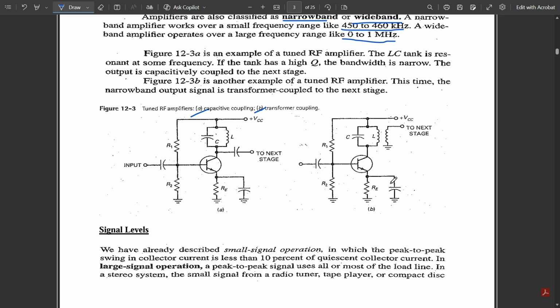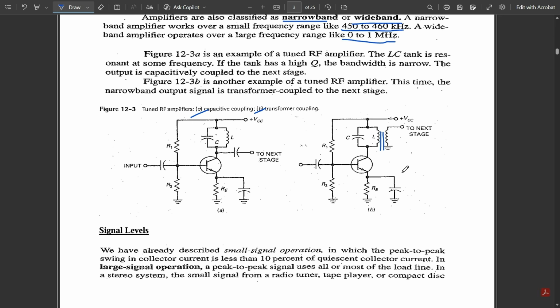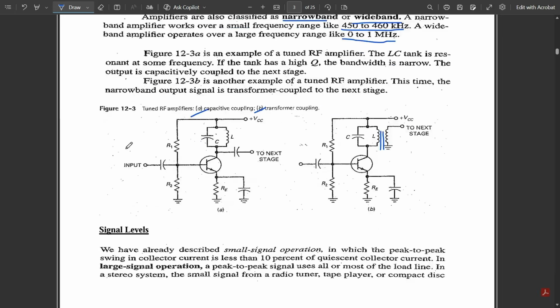Now the transformer coupling, how it is done. So you see here, for a transformer coupling at the collector end, at the transformer side, for the step down operation, the transformer of the next stage is kept in shunt with the present state transformer, and the capacitor is in series with respect to the R1 and R2 inputs and the present state coupling. Okay, so this is with respect to transformer coupling. So this was all about range of frequencies and coupling.